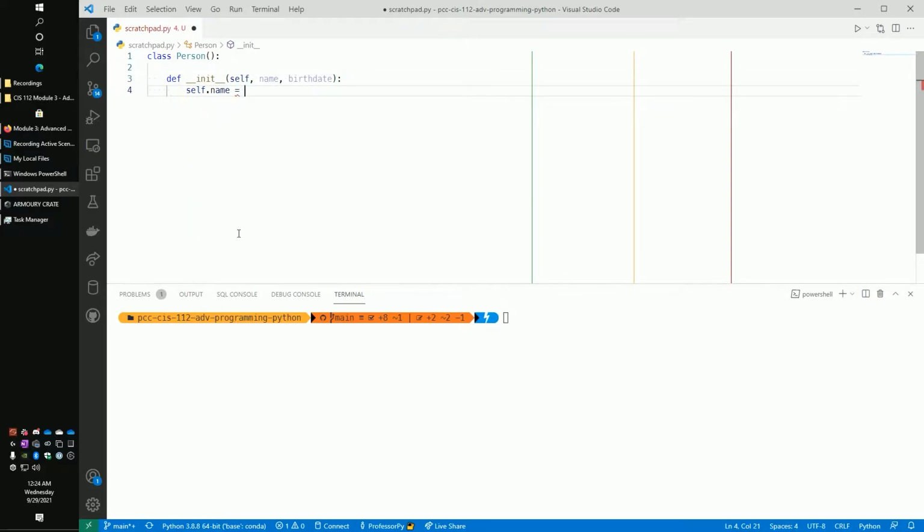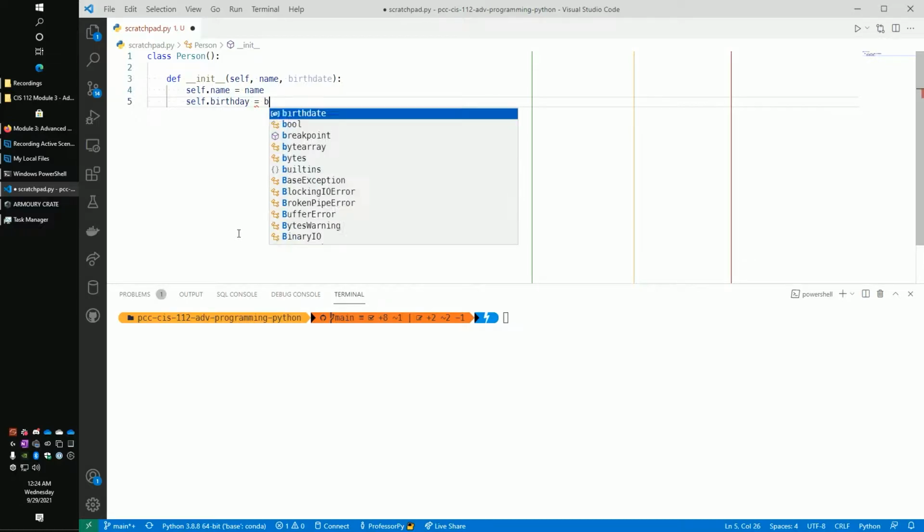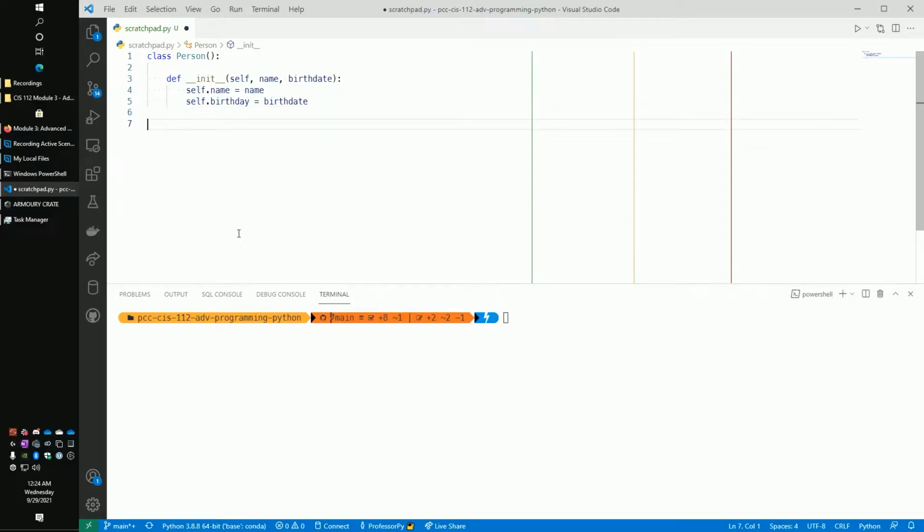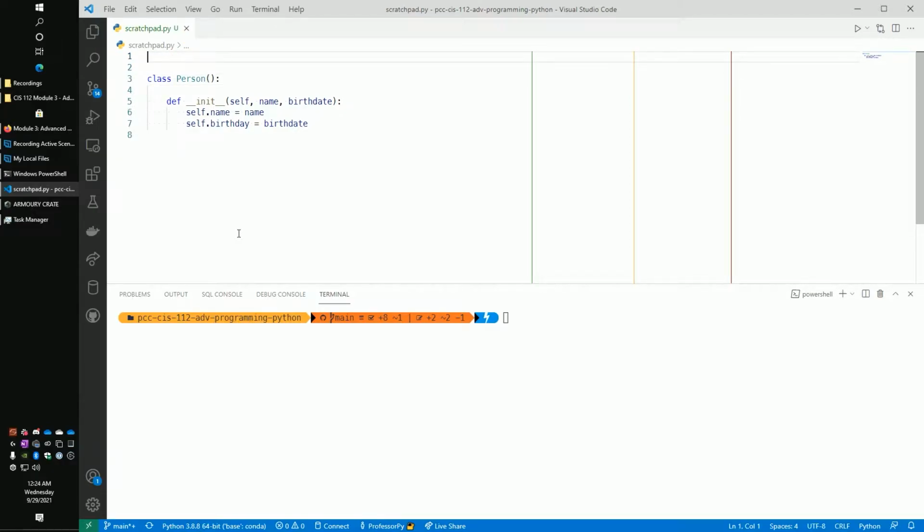So self.name is equal to name, and self.birth_date is equal to birth_date. Then we're going to do something special about this. Actually, we'll just start with this.